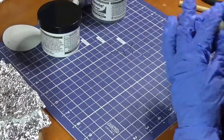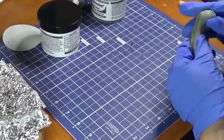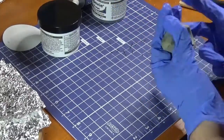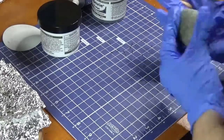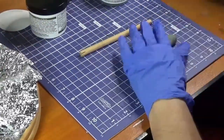Also, side note, there's a reason I'm wearing gloves here, and that's because it's pretty toxic to touch the stuff without gloves for quite some time. I didn't wear a mask, and I don't know if I should have, but yeah. Warning is to wear gloves whenever using this stuff.